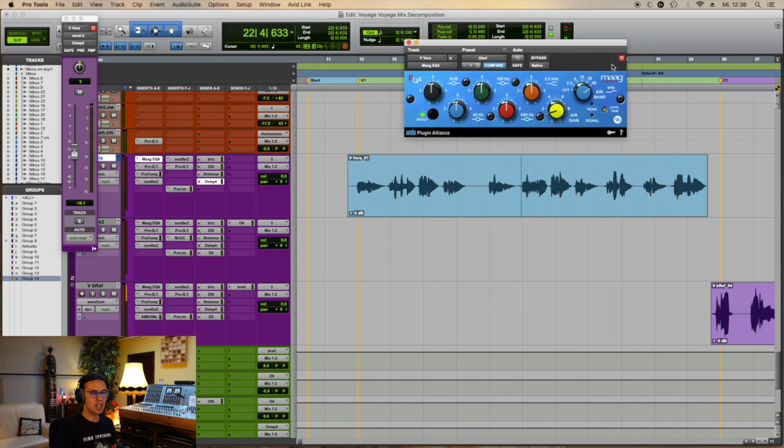Okay. Plugin wise, I love this EQ with this air band. It's a Mac EQ, and you can choose 40 kilohertz, which is basically out of the audible range, but it's such a gentle slope, that EQ, that it's coming from 40 kilohertz down ever so slightly into the audible range that we are able to hear. So I just put a tiny little bit of air on the vocal.